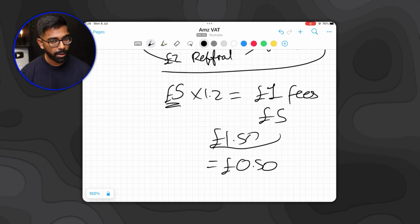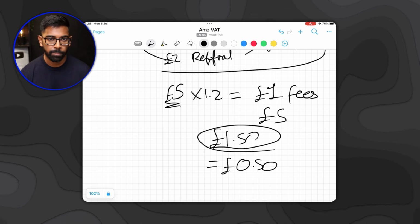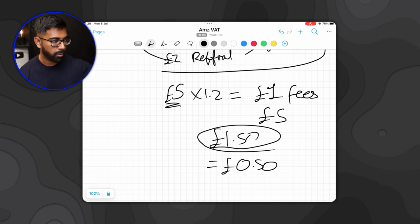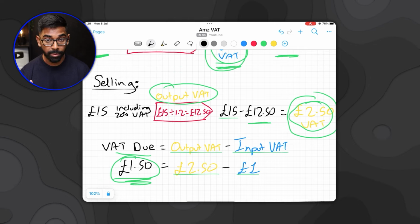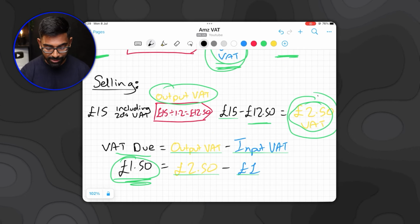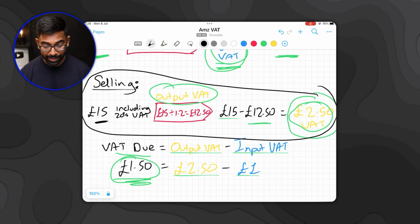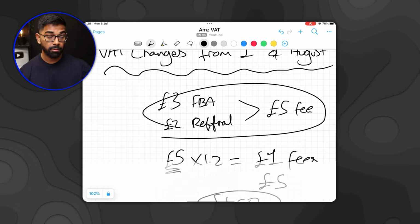So technically, you might be thinking, oh, I would just register for VAT because I'll continue making £1.50. Well, that's where you are wrong, because remember, I'm going to show you in a bit an example calculation of both a VAT registered and a non-VAT registered seller. But I just want to take you back up. Remember, when you're VAT registered, you will have to look at your sale price on Amazon and you'll be paying an output VAT. So you will start paying HMRC VAT as well. So now I will take the exact product and I'll calculate and show you the profitability for a VAT registered seller on the same product and a non-VAT registered seller, so you understand the difference.